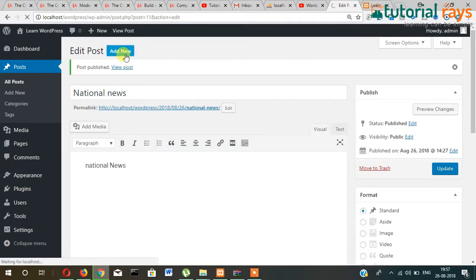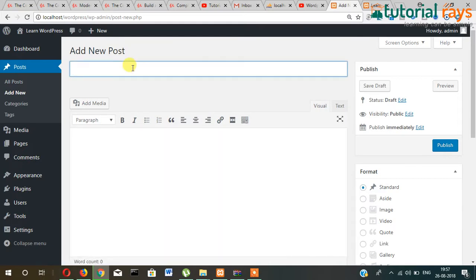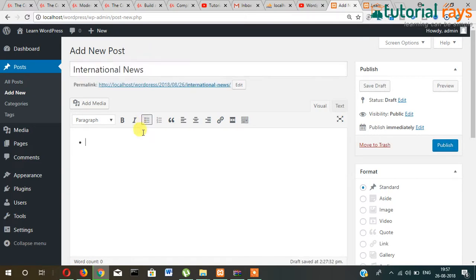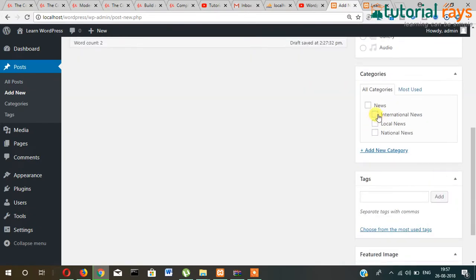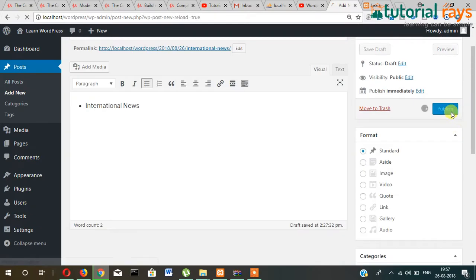And finally international news. Same thing, let's copy here and paste, and then select international news here. So let's publish.